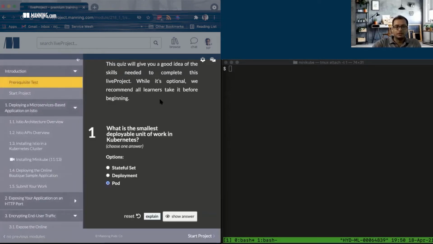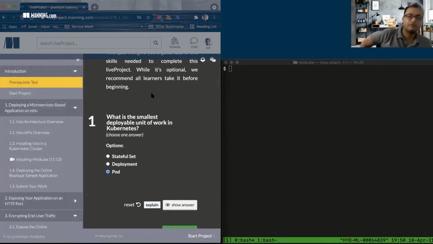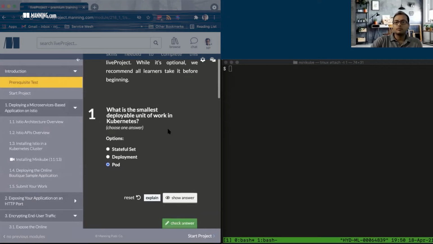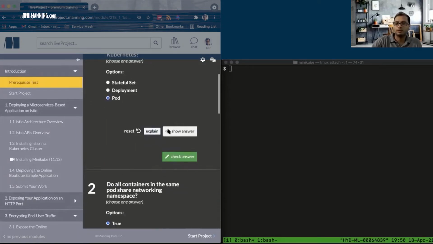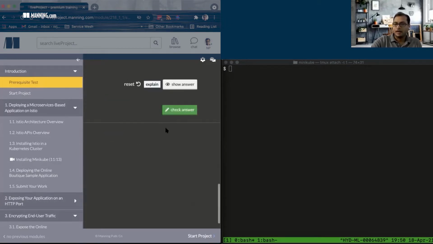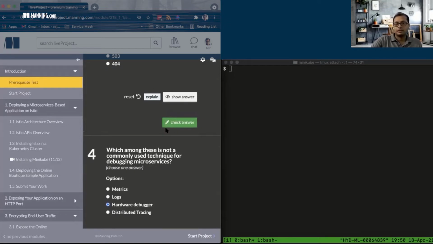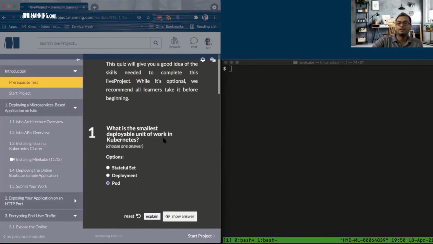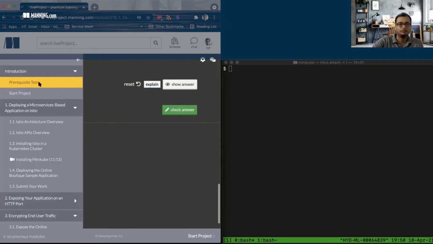So the first thing that comes up is a prerequisite test. The prerequisite test is a very simple quiz which asks you some basic questions on Kubernetes and HTTP protocols so that we can level set if this project is good for the skill set that you're coming in. As I said, all the skills needed, all the prerequisites and the level at which they are needed are explained well in the landing page, but adding this quiz just makes it so that you can rest assured you will be able to successfully complete this project and gain the skills that you came here to gain.